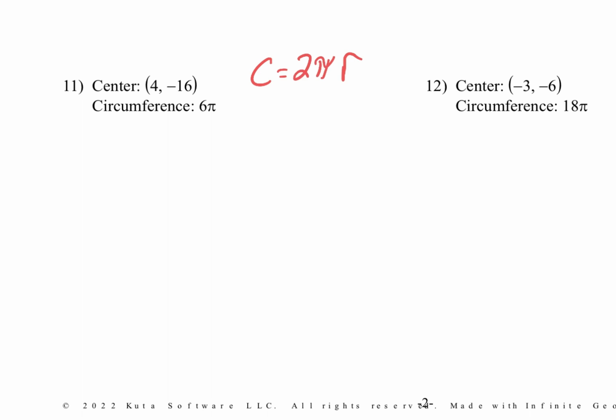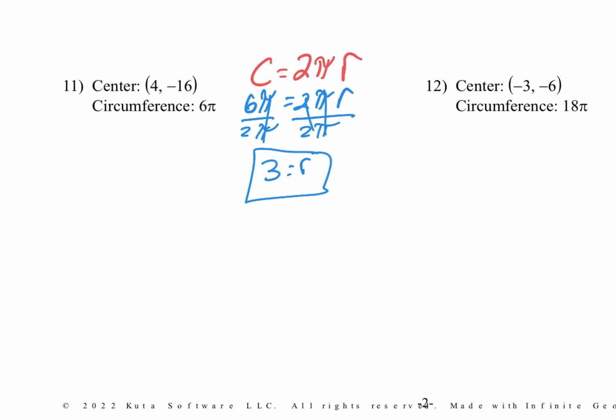So I already know the circumference, so what can I put in for the C? In this case, what does C equal? What's the circumference? It tells us 6 pi, right? So what can I replace the C with? 6 pi, because I know that's what it equals. So 6 pi has to equal 2 pi r. All I need is the radius. So what do I have to do to get the radius? Do the same thing. Divide by 2 pi. The pi's cancel out. 2 divided by 2 is 1. 6 divided by 2 is 3, so our radius is 3.